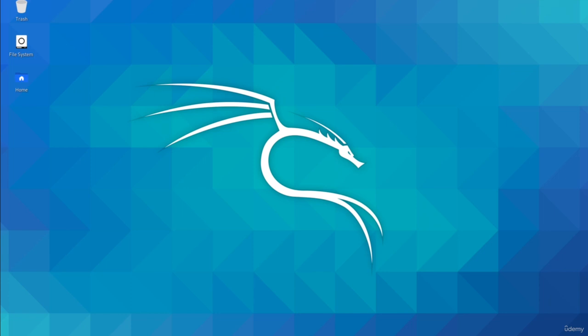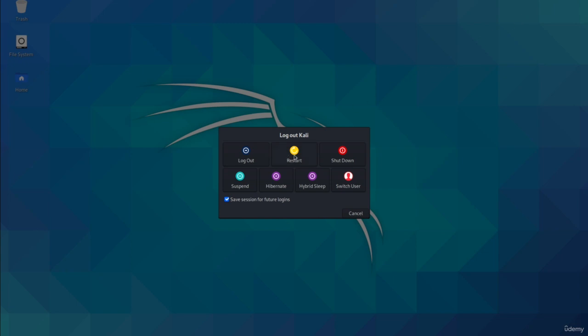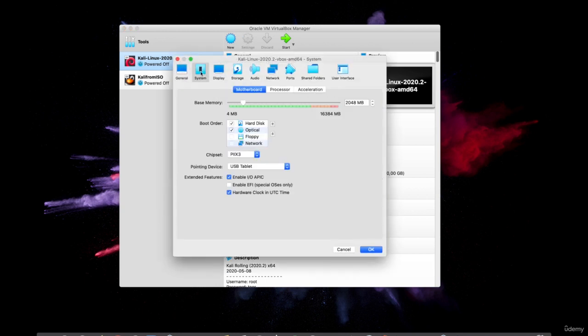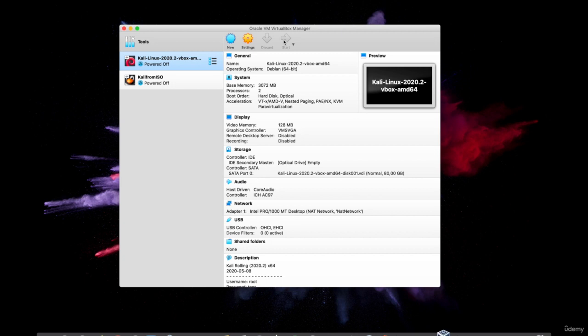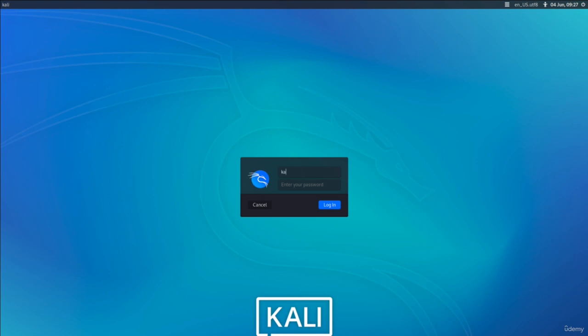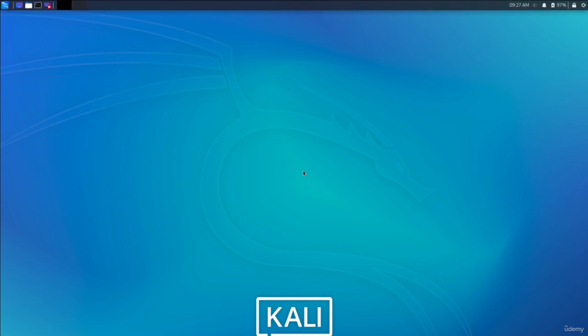So first off, let's reboot the machine to understand whether the problem is an exception for the initial run or not. So I shut down the virtual machine because I want to look at the settings of it. Now select Kali and click the Settings button and click the System tab. I want to make the RAM 3 gigabytes. So now I can click the Start button to boot it again. Username and password are both Kali. Okay, we are in again.